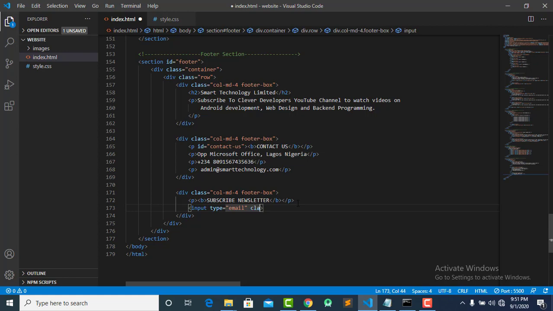I will use a class. The class will be form-control. I'll give it a placeholder, I'll call it your email. Then I will give it a button. Type button.